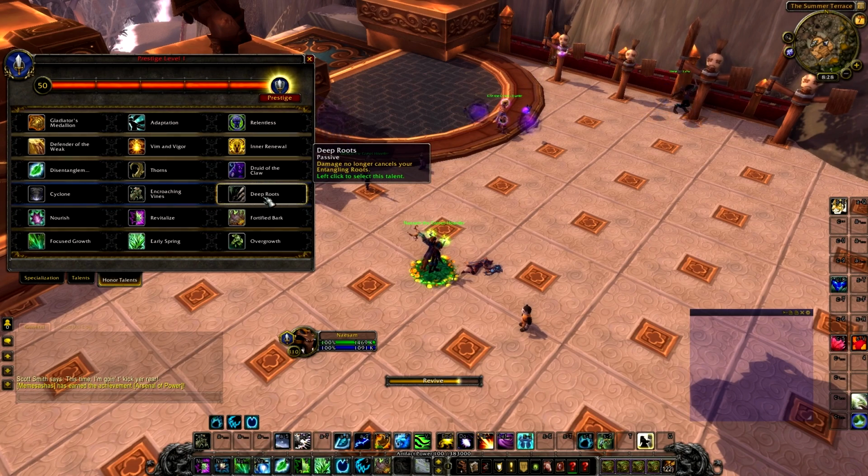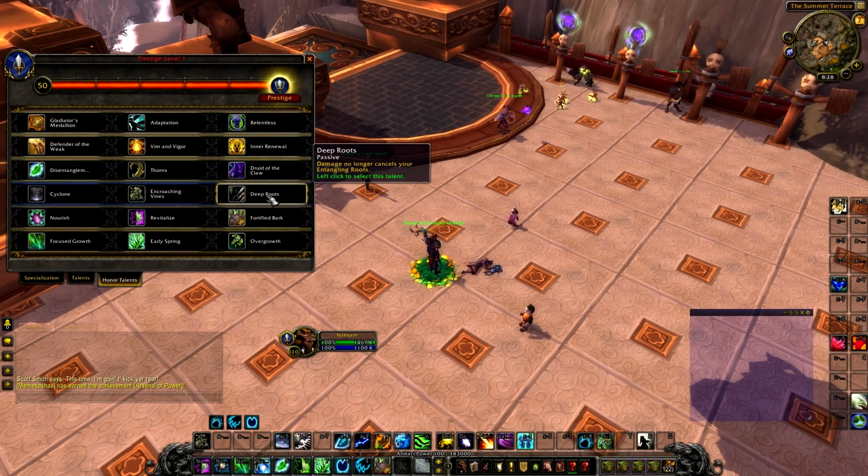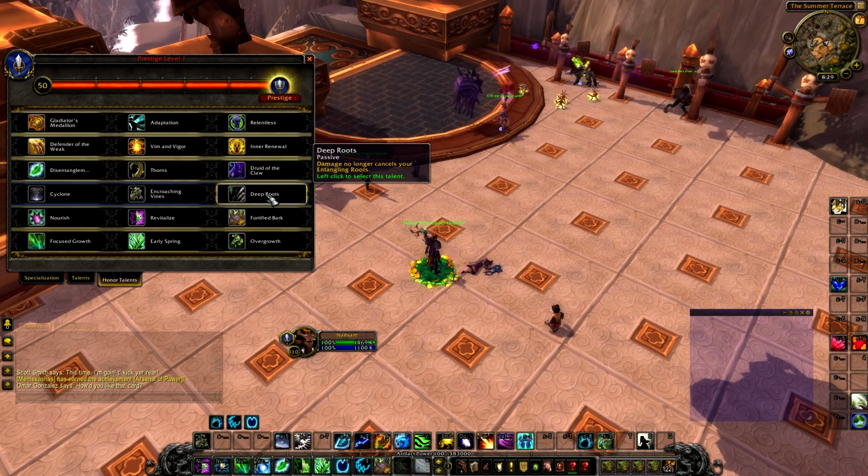Deep Roots: damage no longer cancels your entangling roots. So that one could be incredibly good. Because what else, they have to dispel it? If you're against double DPS or something, they can't get out of it. You just sit there and root them and kill them from range. That's going to be absolutely insane with certain comps in like 2s and stuff.